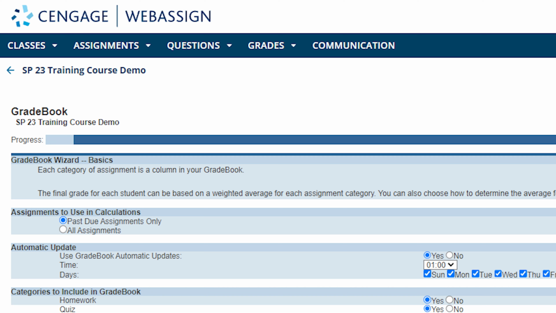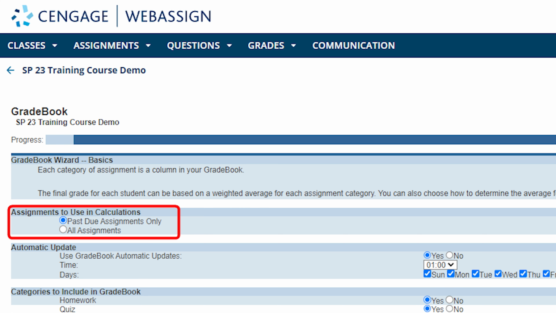Select how you want student grades to be calculated, when to be updated, and the categories to be included. Assignments to use in calculations determine how you want your students' grades calculated. Past due calculation. Only the assignments where the due date is past are included in the gradebook calculations. All assignments calculation.